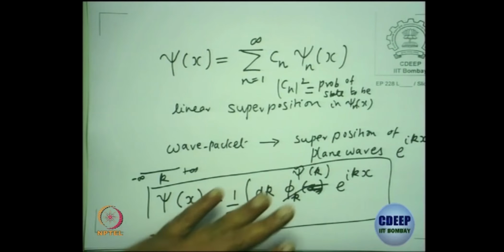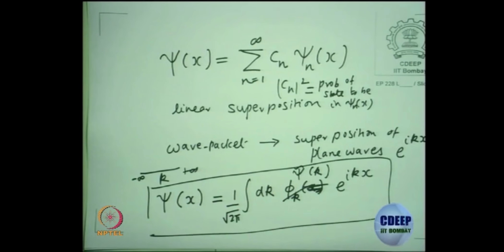But this is the concept, that whenever you have a continuum, you can replace the sum by an integral. You can also do an inverse. You can try to find a specific wave number from the superposed wave packet. It's an inverse Fourier transform, and these things are visible when you do quantum physics. Okay. So let me stop here.